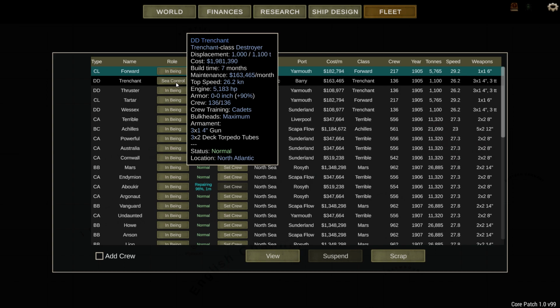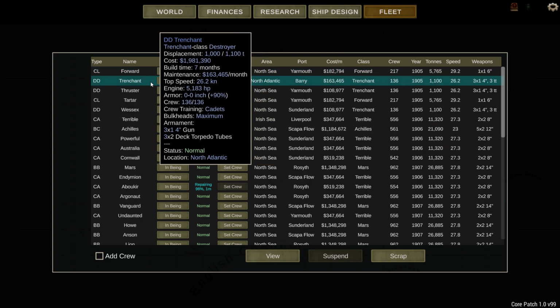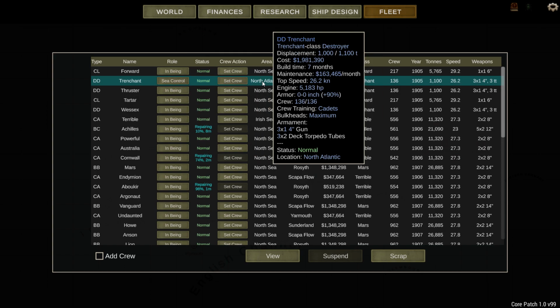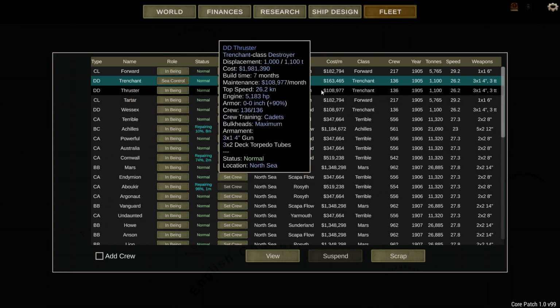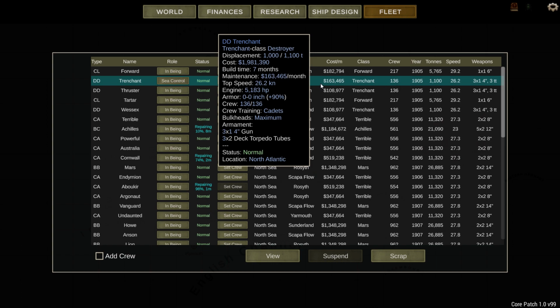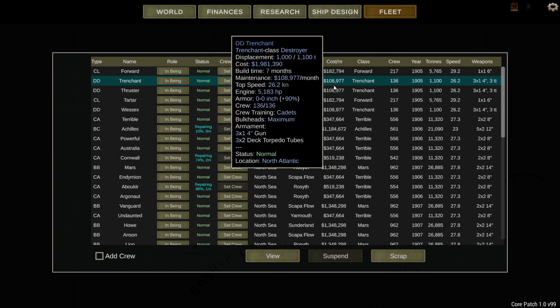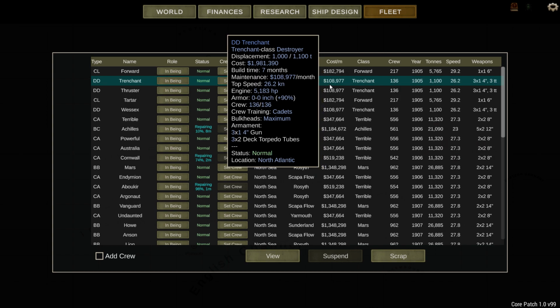Because of that, sea control is more expensive, right? A ship at sea is burning up more gas, more fuel, more food than it does spending more time in port. It adds 50% cost. This destroyer is 163,000 per month in sea control, and a little over 100,000 a month in being.